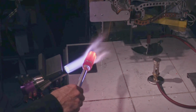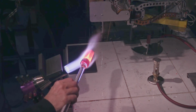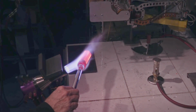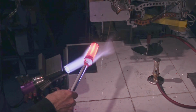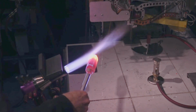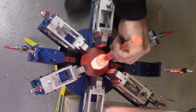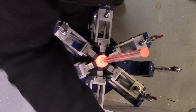Trapped air comes from three places, probably even more than three, but the obvious one is when doing cold assembly, there's gaps, and if the gaps don't get filled, it's trapped air. Also, if the glass boils, degrades, outgasses, starts breaking down, it'll emit gases that look like air, but they're just gas bubbles. And then some color rods have air in them, in particular star white, part of the manufacturing process.